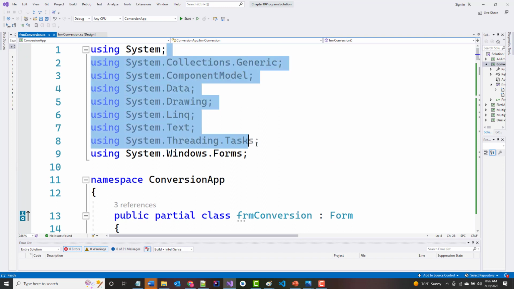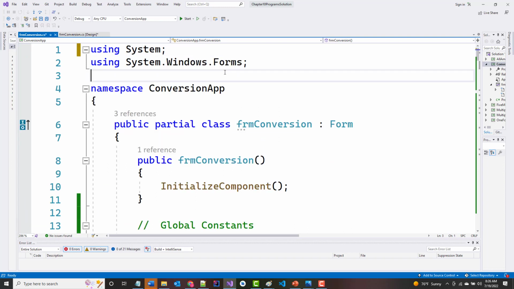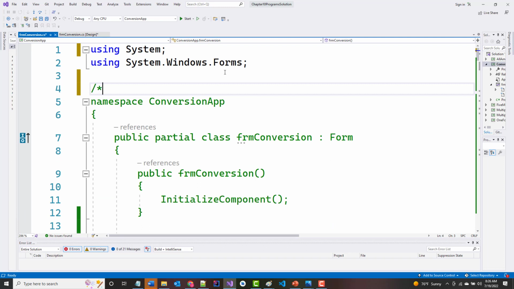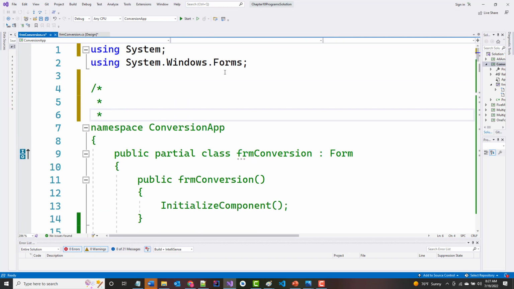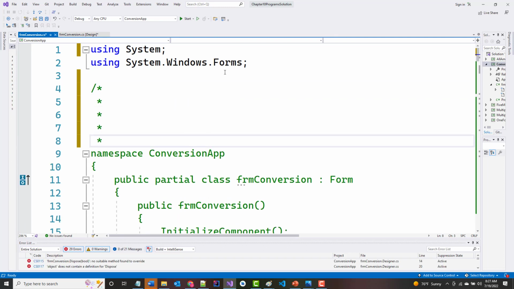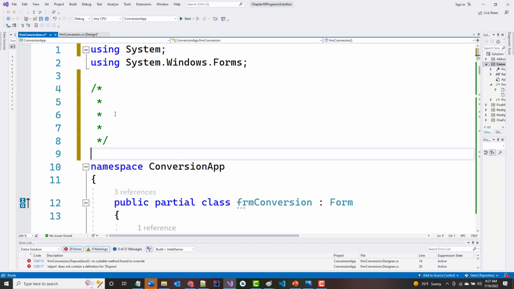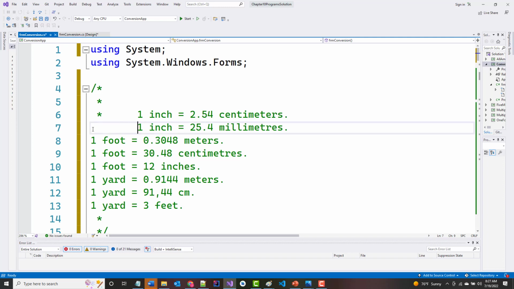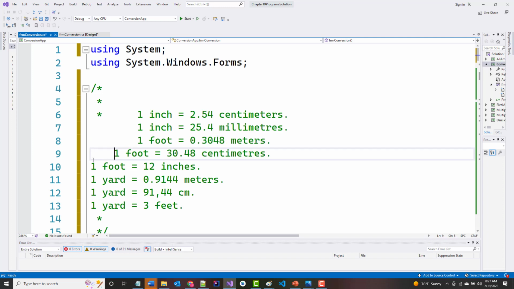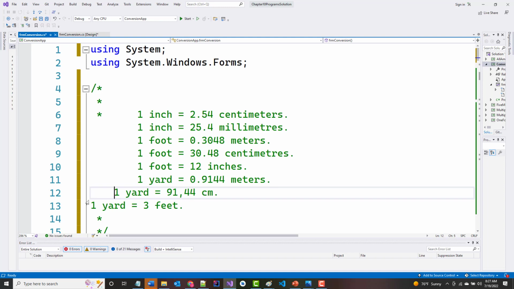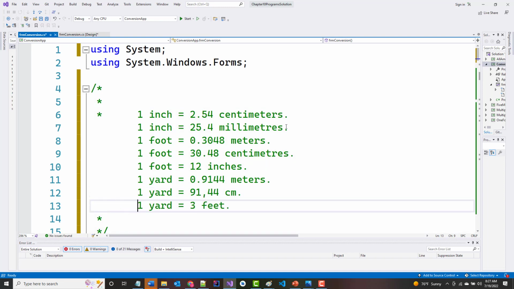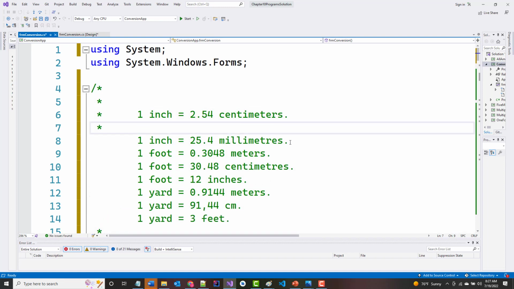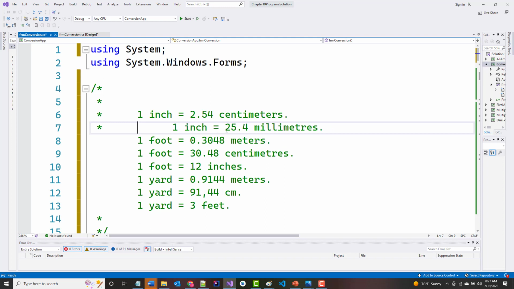Okay, I don't need this stuff. So right under my using statements, I'm going to add a comment here. Right there. Okay. And I'm going to put it there. So again, I got that from Google. And let me pretty this up a little bit, which I should have done anyway.